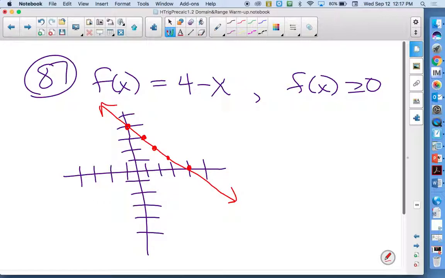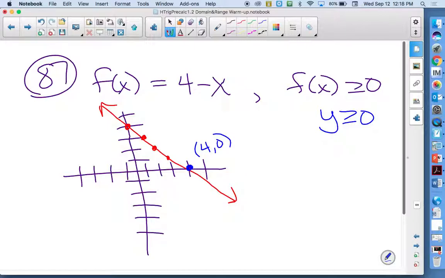Okay, so it said graph the line. Step 1, graph the function. Step 2, determine the intervals, if any, that satisfy the fact that f of x is greater than or equal to 0. What's another name that I can use for f of x? Ethan? Y. When is y greater than or equal to 0? That's the piece of the line we want. Well, Ethan, where is y 0? Yeah, right here. My point is 4, 0. Y is 0 at that point.